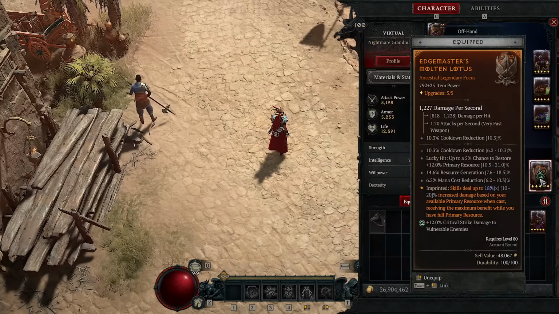Moving on to Edgemaster. Skills deal up to 18% multiplicative increased damage based on your available primary resource when cast, receiving the maximum benefit while you have full primary resource. This is crazy, as we always have a full resource bar, which allows us to get the full benefit from that multiplicative damage. I had 18%, but you can go from 18 to 20%.